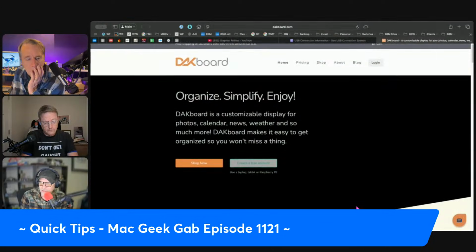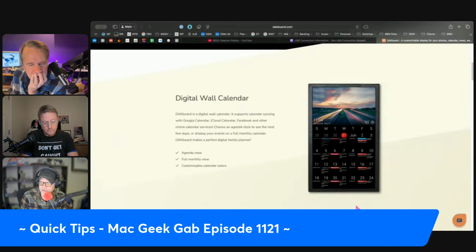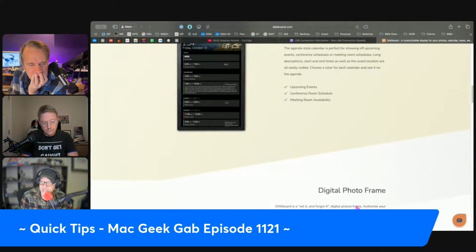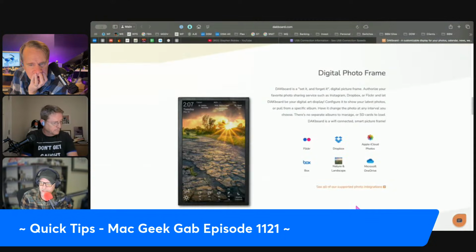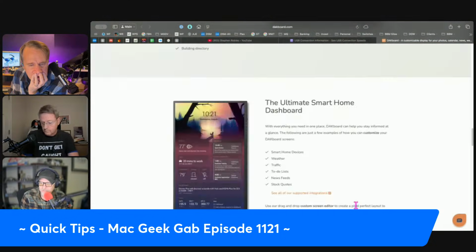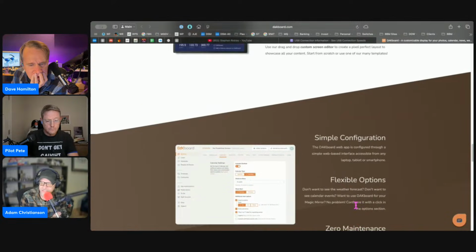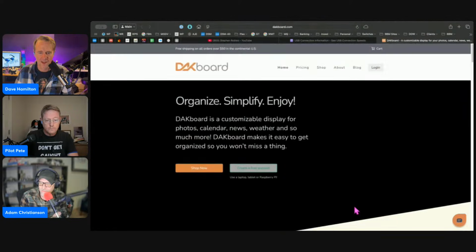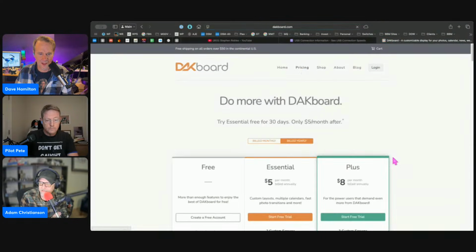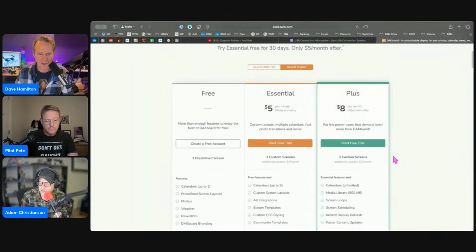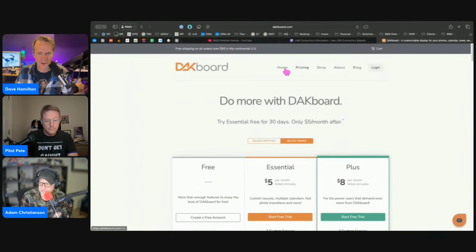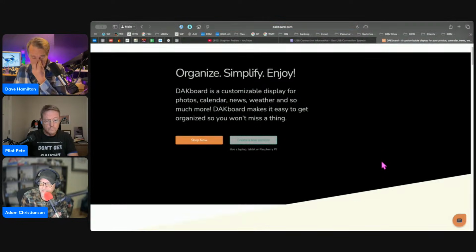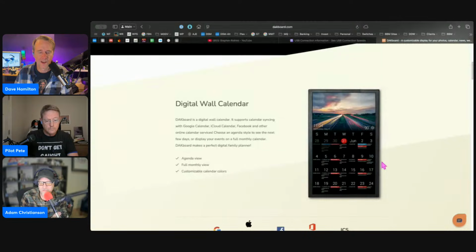Yeah. The free version allows one screen with a limited selection of predefined screen layouts, 2 calendars, weather, news, RSS, and photos. This one meets my needs. I have it set up to show a shared calendar and the weather information. There are also paid tiers at $5, $6, and $8 a month that have more features and flexibility. To be honest, if the old iPad is capable of displaying split screens, one could open the weather app and the calendar app side by side and accomplish the same thing, but this seems to be a more elegant approach. So I love this.